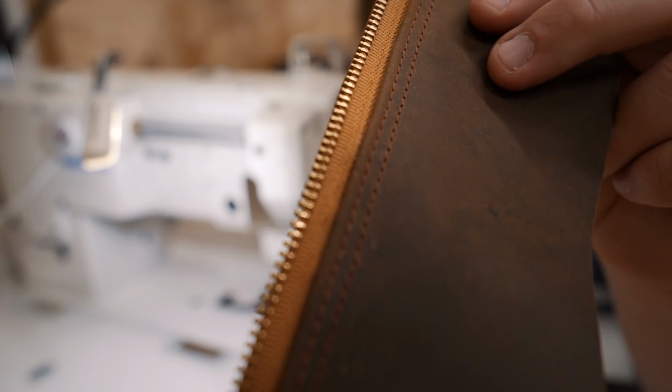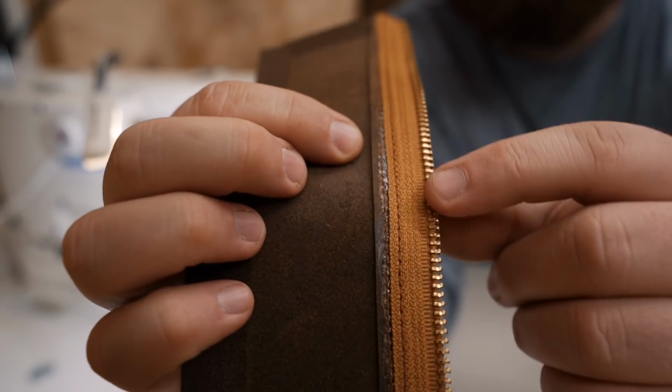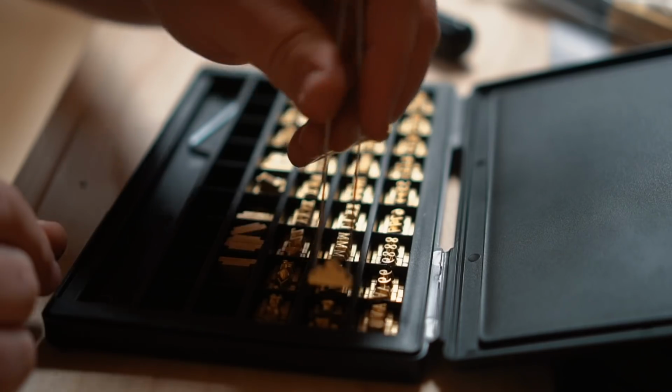I decided last minute to do a double stitch on the zipper. I think it looks nice, and it'll actually keep that rolled edge nice and flat. All right, next side.